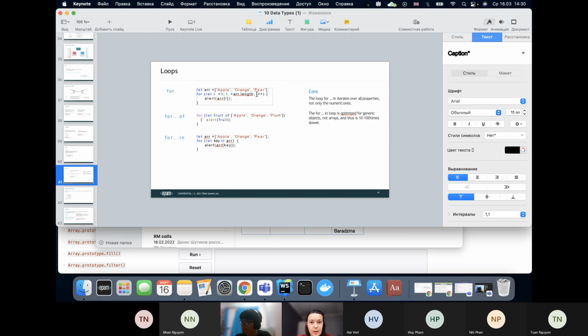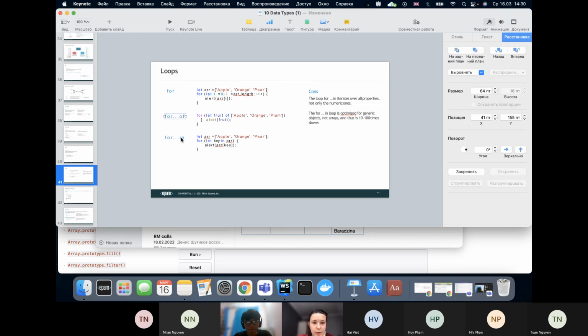This is a condition, and the counter change, right? And here we have the body of the block, and we can do something here with this element. Array i calls the element which has the appropriate index here.